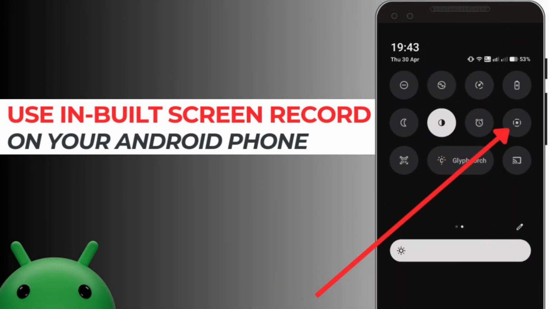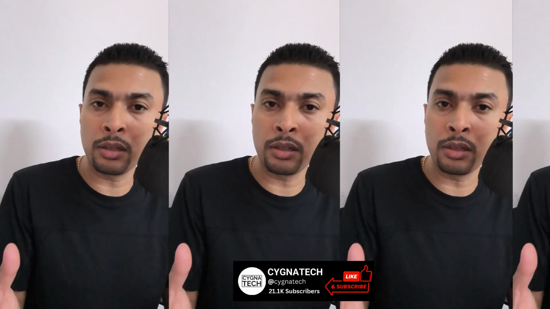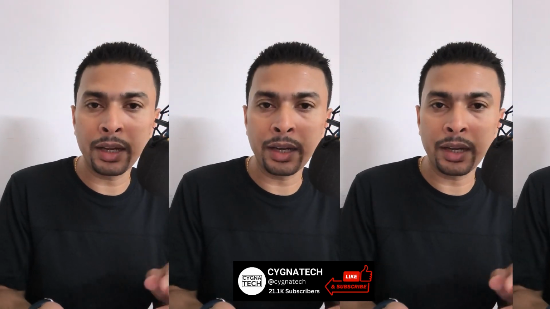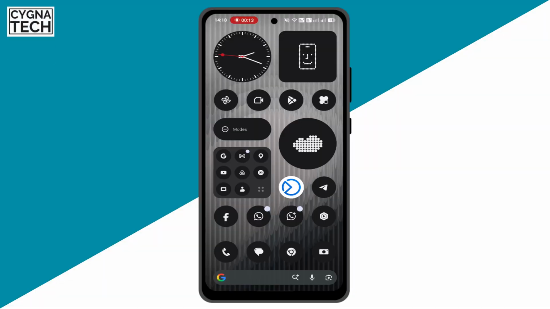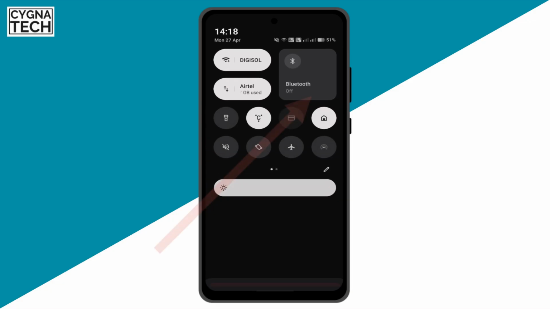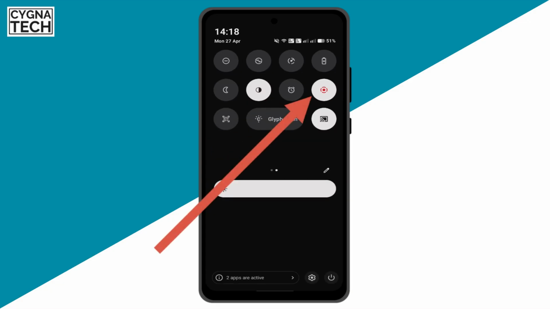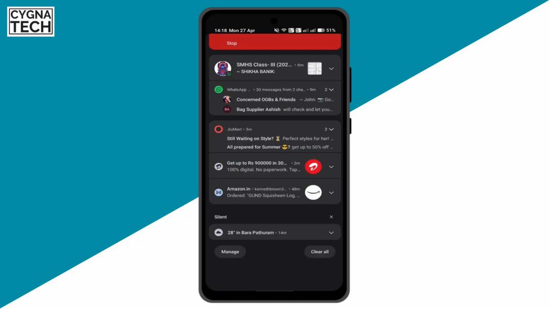Yes, all or most Android devices these days have an inbuilt screen recorder. If you use that screen recorder, you will not have to download anything from the internet or the Google Play Store, and you will not get a black screen in your recording. It's very simple to get the recorder on your phone. Just scroll down, and in the shortcut menu, scroll to the right and you're going to see an icon for the recorder. Just tap on it, open the recorder and start recording.